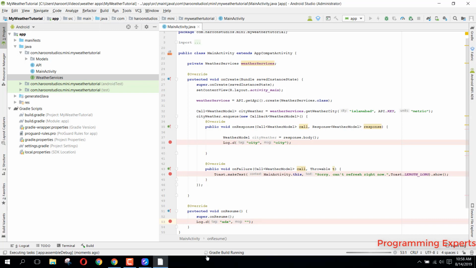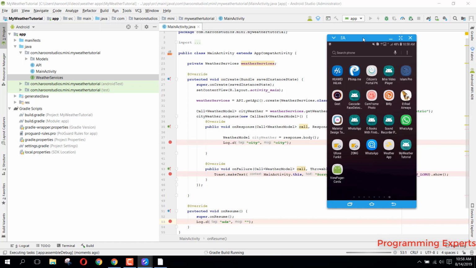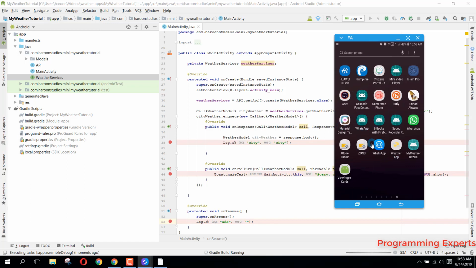Alright, here you can see I have this app, I have this phone connected with this Android Studio.